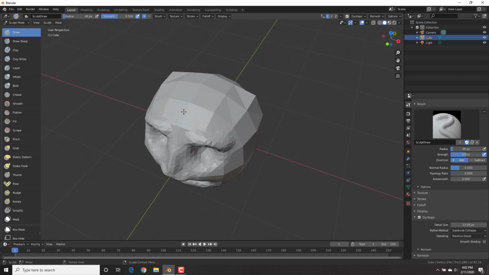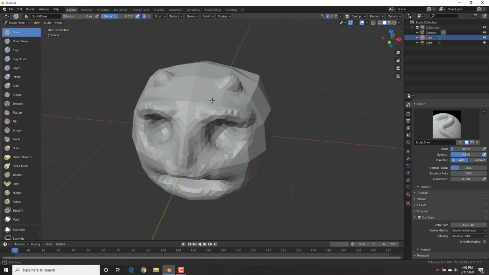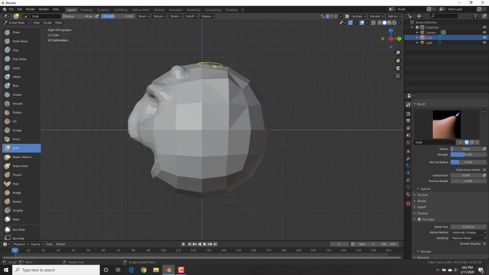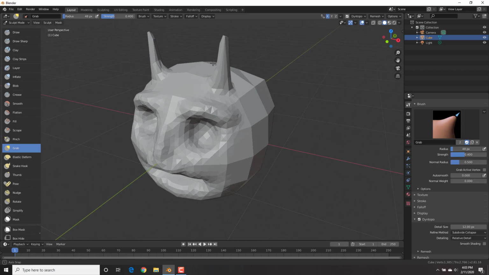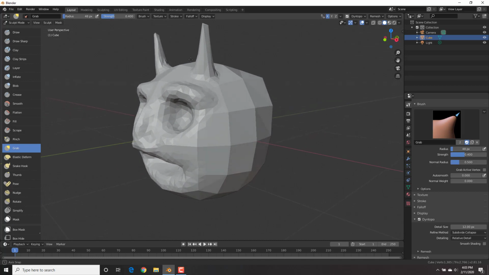But before we use that brush, I'm going to left click and draw the beginning of some horns right here. And now we're going to take a look at the grab brush. Now the grab brush, as the name implies, allows for you to grab geometry and pull it out. So if we grab what we just drew right there, we could grab these out and extrude out some horns. Now the draw brush adds geometry. As you saw with the grab brush, it does not add geometry, so keep that in mind. If you pull it out a lot, you'll start to get a little low on geometry, as you could see here. All right, but that is the grab brush.